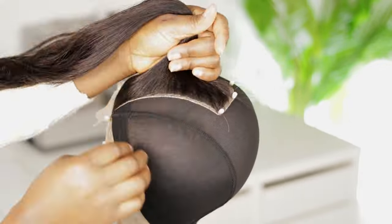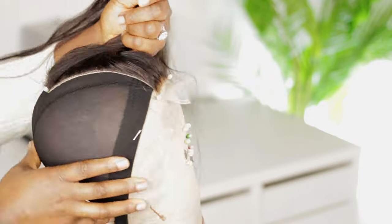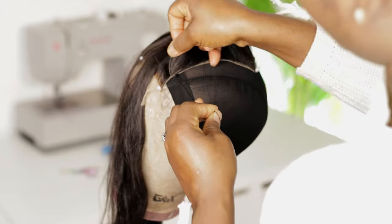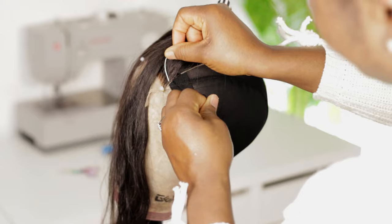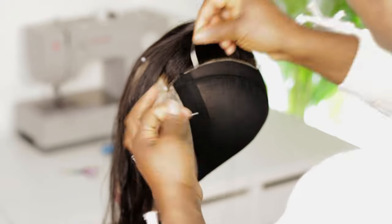So, after securing the closure, I just took a hair tie and used it to tie up the hair on the closure so it doesn't interrupt when I'm sewing it down. So as you can see, I'm using needle and thread to sew down the closure before I go ahead and draw my guidelines.